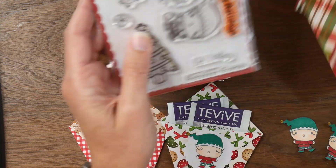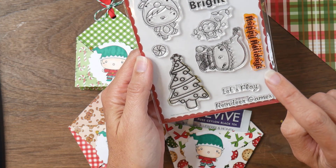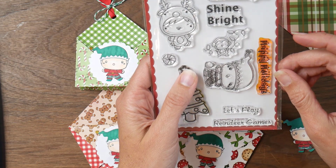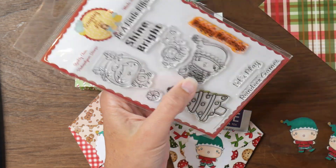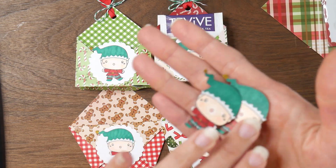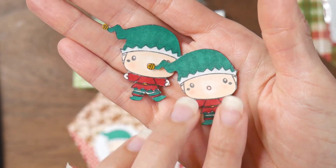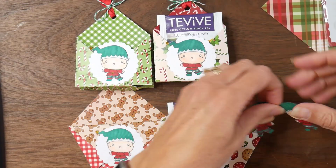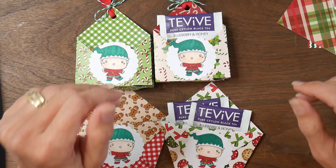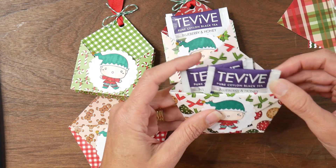I have two different kinds that I'm going to show you today. The first thing I did is I pulled out a Braindeer Game stamp set from Scrapping for Less, which was in an old flavor of the month kit — that's how I got this one. I decided to use this little elf, and I stamped a bunch and went ahead and colored a bunch of them up doing some basic coloring, nothing fancy, since I knew I was doing a bunch of these. I got that done and out of the way and then I could start on my treat holders. There are different variations of both of these out there, but I'm just going to show you how I made mine.